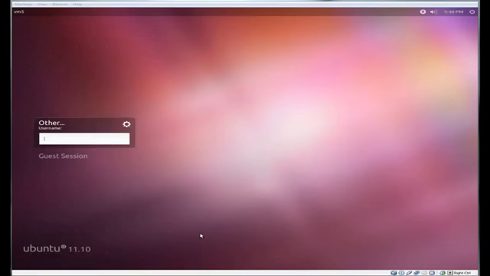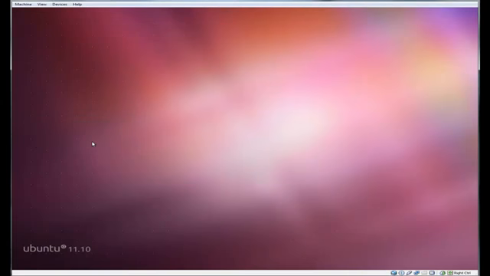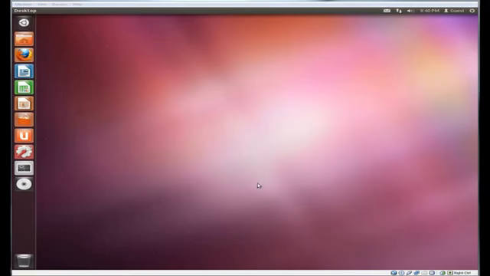Before I get into the actual authentication of LDAP, I just wanted to mention the guest sign-on option here in Ubuntu, which I think is pretty cool. This gives you the ability to create a temporary desktop for users. The benefit would be if you have a guest come over and they need to use your computer, or say a family member, or if you're in an office situation where somebody comes in, you don't want to create an account for them, but they need access to a computer. Well, with this guest option, it creates a desktop that is only temporary.